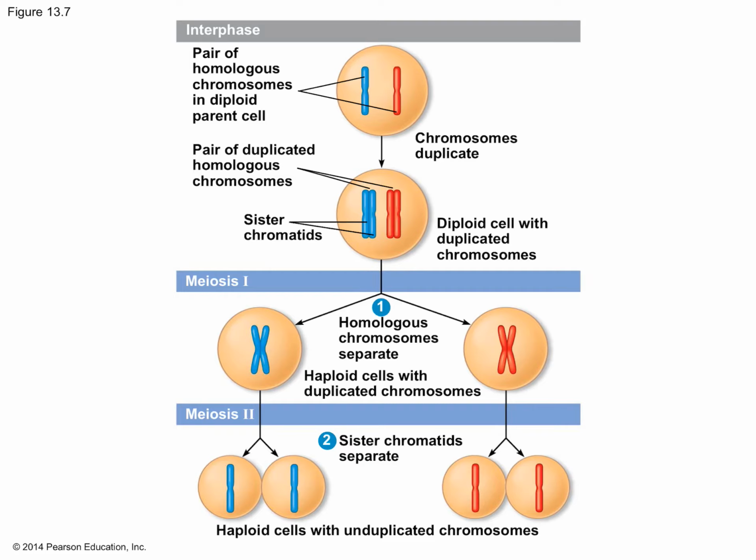All right. Now, it turns out in sperm production, all 4 of these would become sperm. In egg production, only one of them becomes the egg. The other 3 become what are called polar bodies. And basically, they're just garbage cans for excess chromosomes. A human egg is about 100 or 1,000 times larger by volume, I should say, than a typical human sperm.